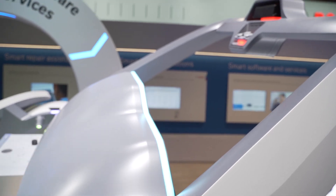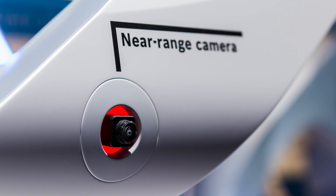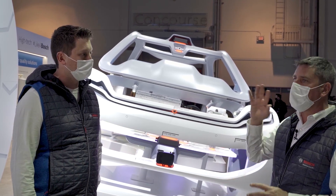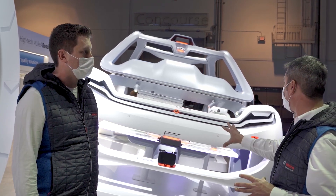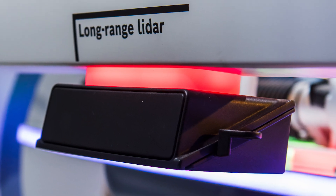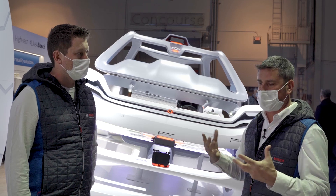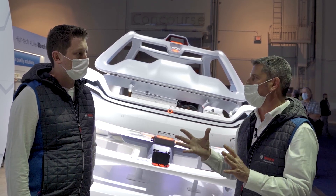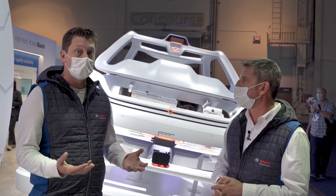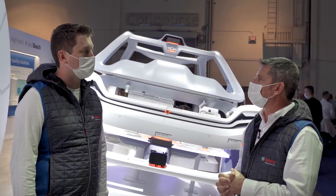Moving to automated driving — the components in red behind me are some of the sensors for automation. When we talk about automated driving, you need three components: sensing, thinking, and acting. The vehicle displayed the whole sensor suite — the front radar, the corner radar, and a newly developed long-range lidar. We also have a position sensor, a box in the car that can tell you exactly where the car is in really any condition, providing additional accuracy over GPS so you can know which lane you're in or warn other drivers about hazards on the road.